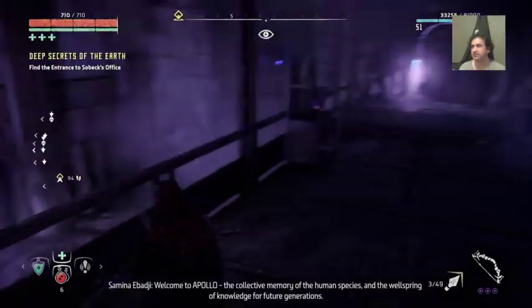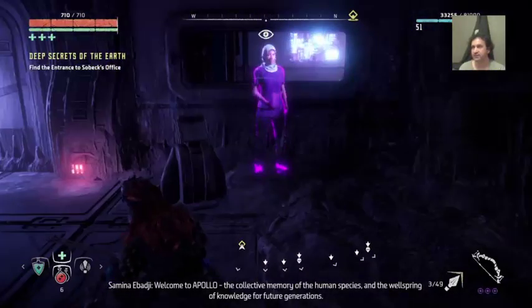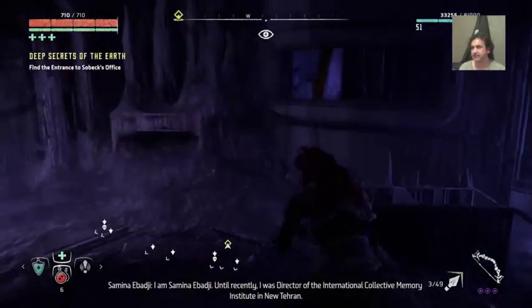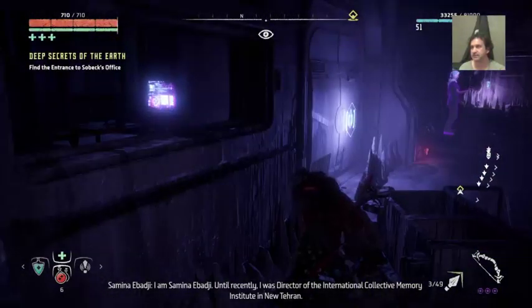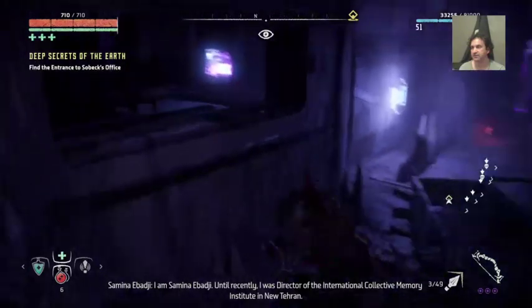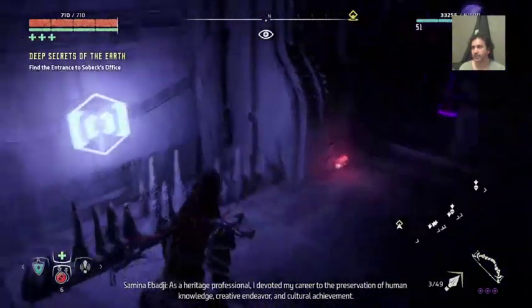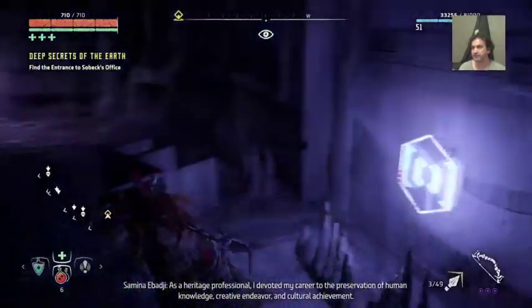And the wellspring of knowledge for future generations. Thanks so much. I am Samina Ebaji. That's great. Until recently, I was director of the International Collective Memory Institute in New Tehran. As a heritage professional, I devoted my career to the preservation of human knowledge.